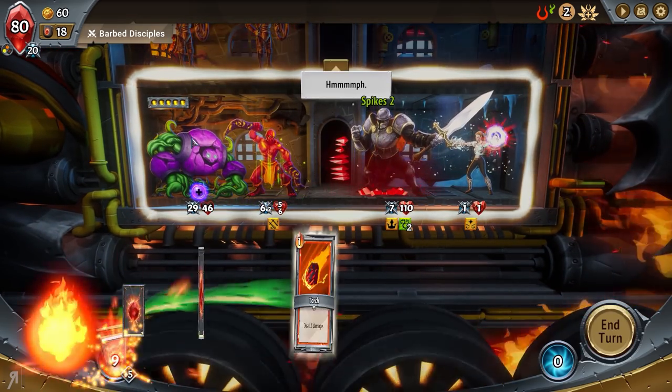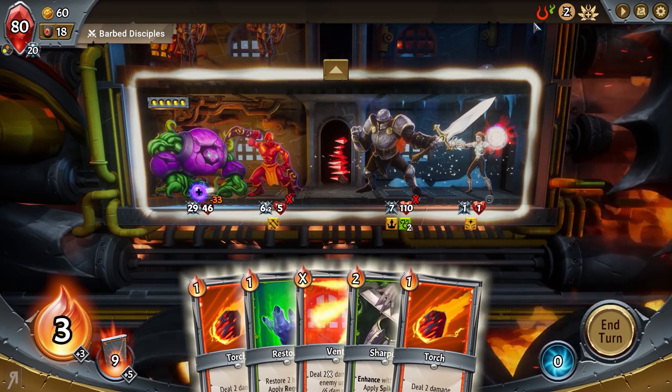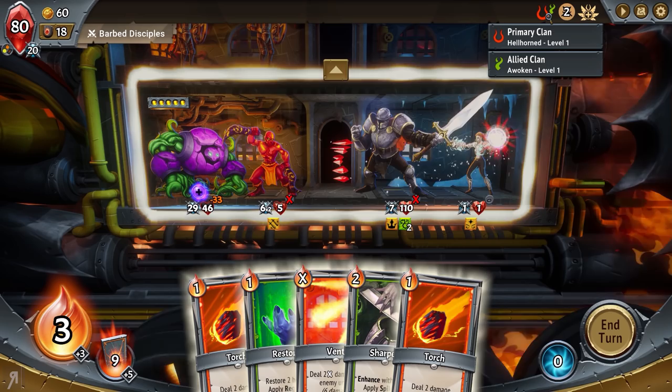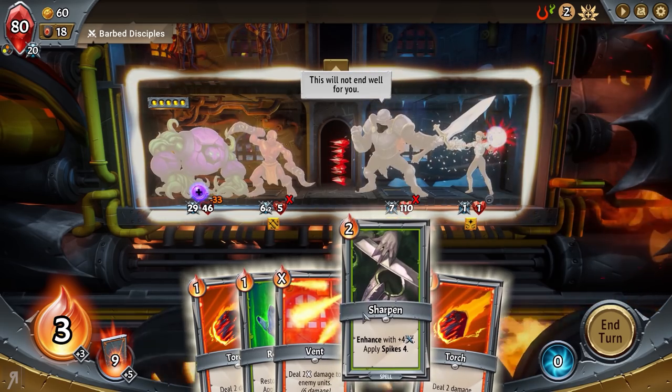I kind of like the Awoken unit so far, so I'm thinking we might try to push our deck in that direction if I can. As you can see, our primary clan is currently the Hellhorned, and the allied clan is Awoken, so I'm not entirely sure if we can change that up a little bit. Oh, wow. This guy is looking pretty harsh.